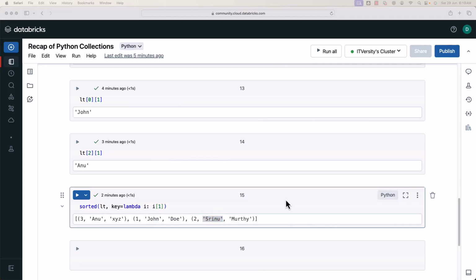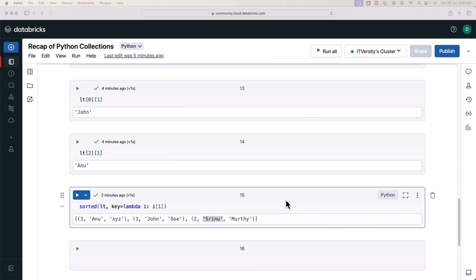This is how you should be able to not only access data in Python collections, but also perform operations such as sorting. Not only sorting and accessing the elements, you should be able to perform whatever operations you want. That being said, let me also introduce you to a very important function called parallelize. It comes very handy for learning purposes.